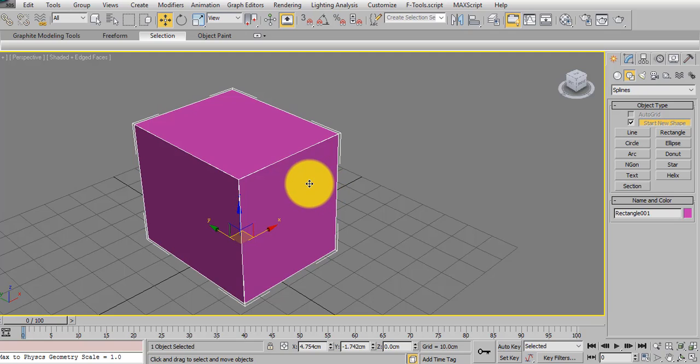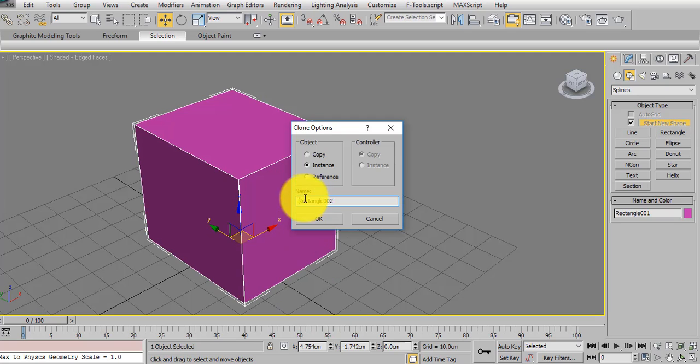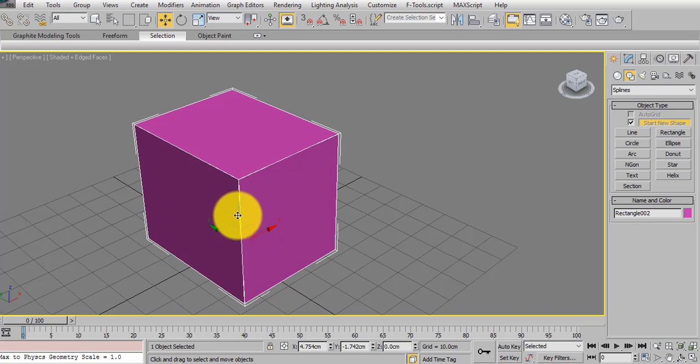Today's session, you're going to learn about how to edit a particular geometry. We are going to make multiple clones in this box for now. In 3ds Max, we don't call it a copy, we call it a clone. Right click on the box and then you'll see a clone option over there. You'll have different options called copy, instance and reference. We'll see one by one. Let's keep it as instance.